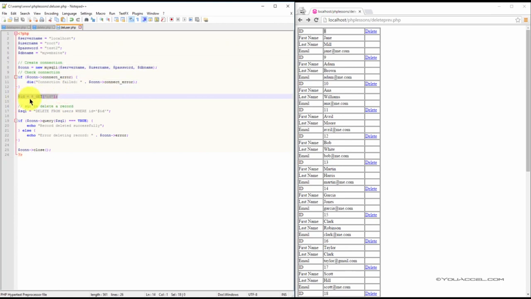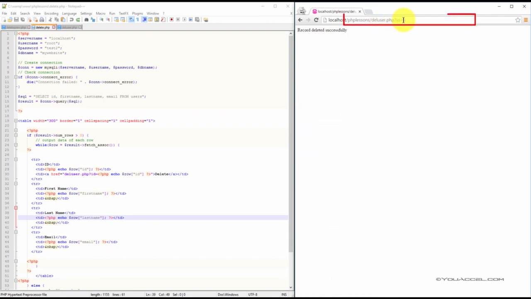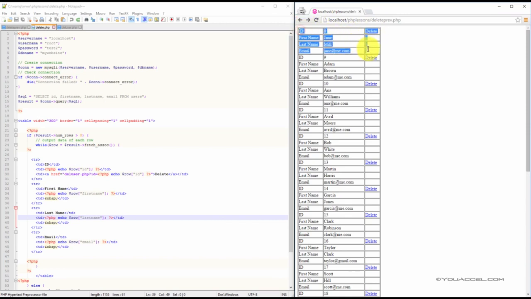Next, we have a variable called ID, and this variable stores the value of the ID we passed along in the URL when the delete button was clicked. So look, when I click the delete button here, look at our URL, deluser.php, and then the data we're trying to pass along.